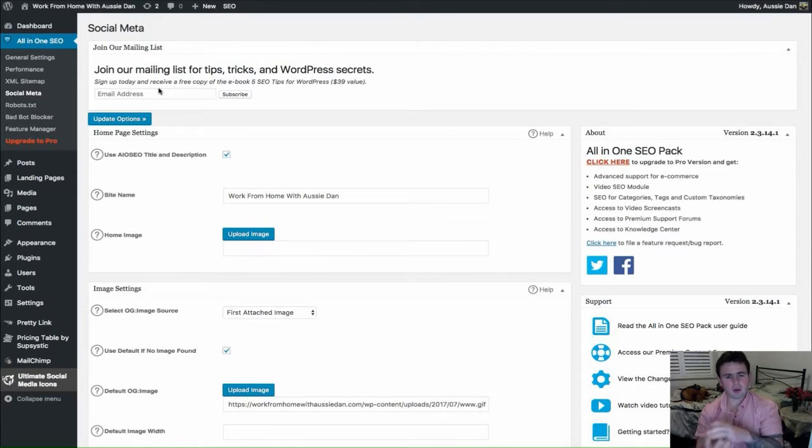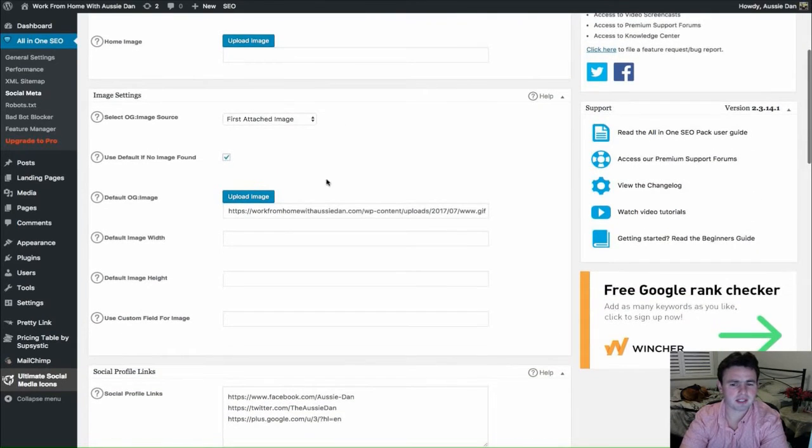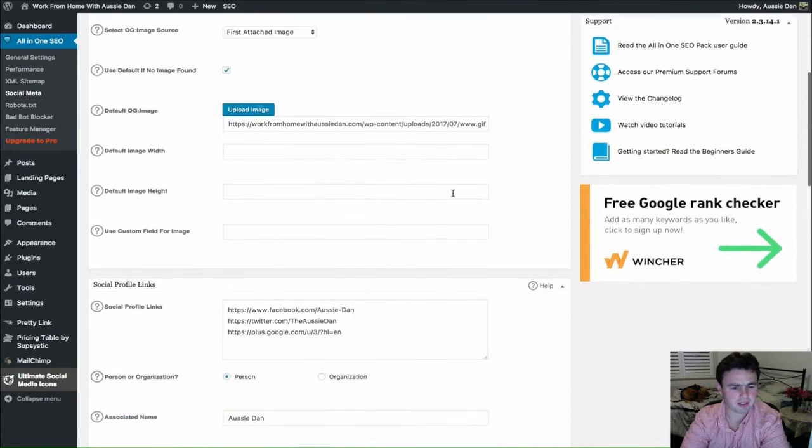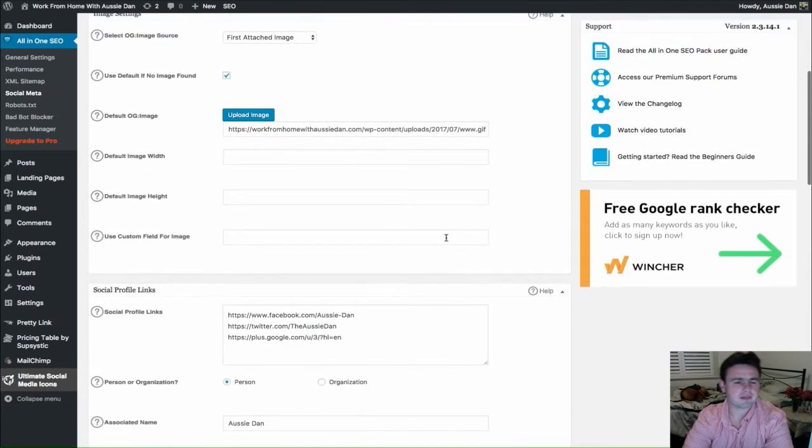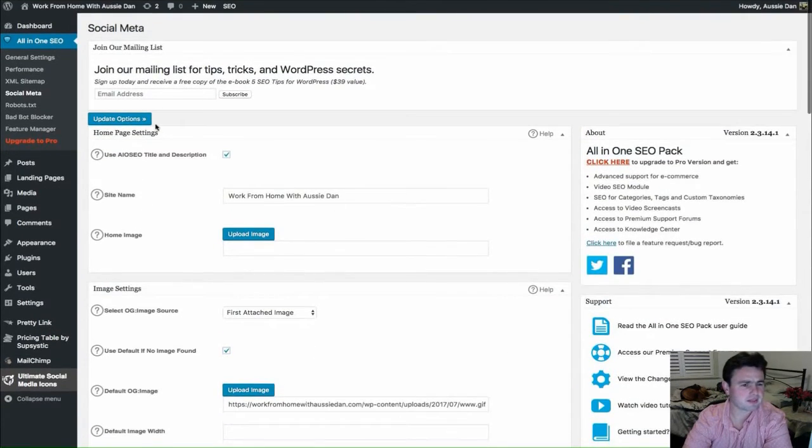So you can control what comes up on Facebook when someone shares your content. That's pretty handy. You can also have the description and figure out how you want it as well. Same with Twitter. So that's a good feature there.